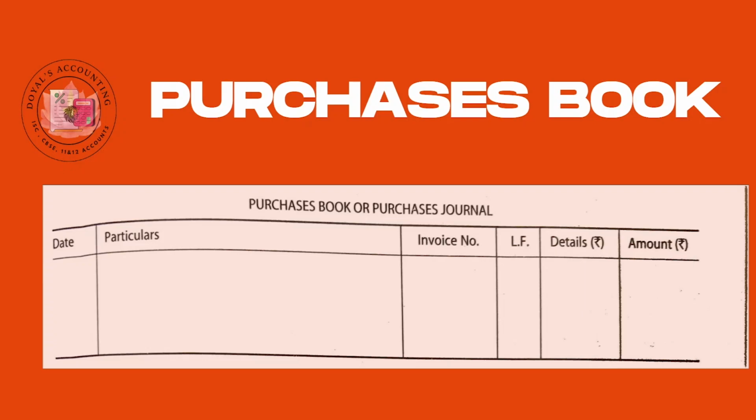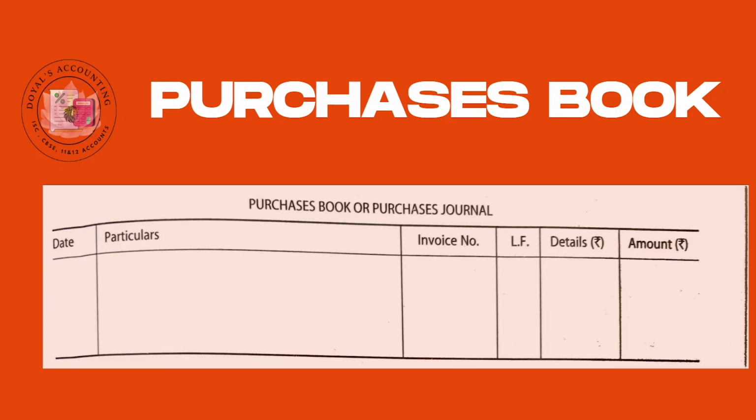Purchases book is that subsidiary book in which credit purchase of goods are recorded. It means that purchase of goods for cash and purchase of items other than goods are not recorded in this book. Now, what do I mean by goods? Goods traded in means those items that form part of the stock which are purchased with the purpose of selling. They refer to those products which the enterprise is dealing or trading in.